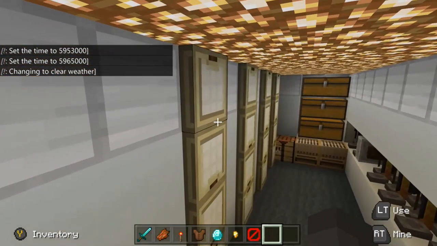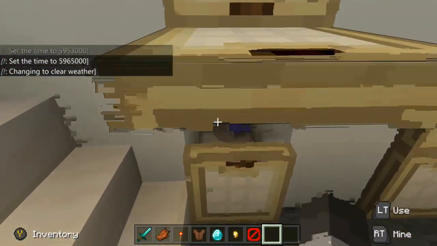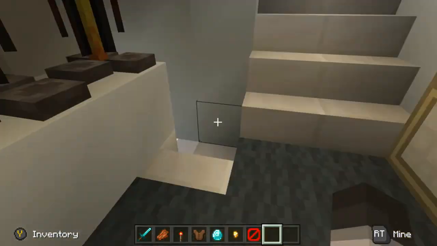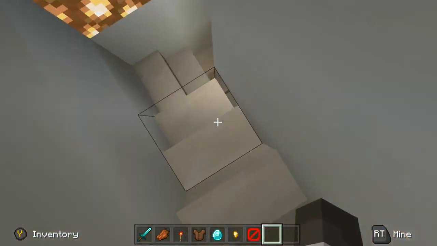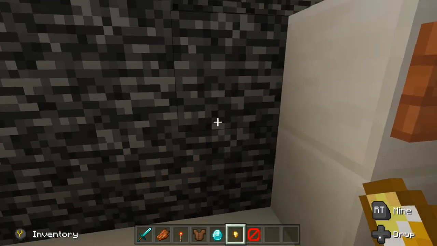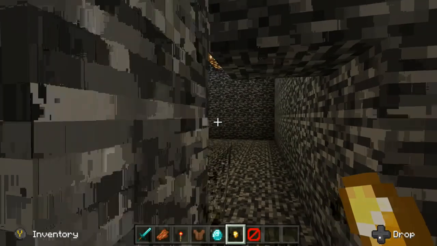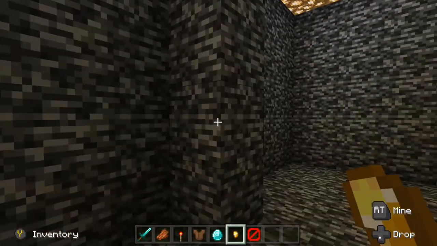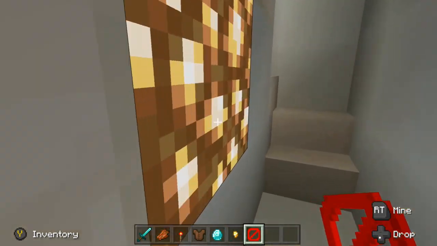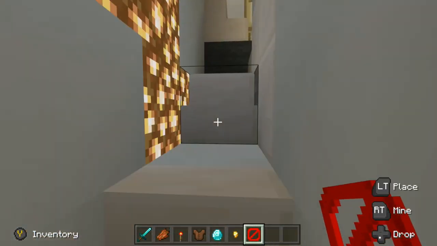Then I have a lab. I have some creatures in here that I study. Then I have a testing tank. I once spawned the wither down in here. This is the testing chamber. It's made out of bedrock because you can't explode bedrock. Then let's go up here.